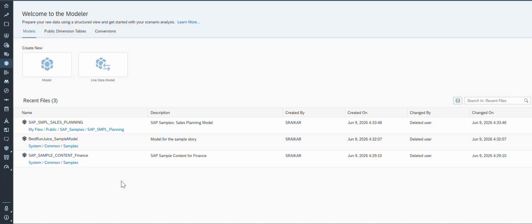Until and unless anything is changed in the data source or in your model, the import job will not fail. For example, if you're loading from BW and the backend BEx query changed, or in the SAC model you added some new fields or changed a data type, then the import job will fail until you change the schema in both the source and the target. Then there is the export job, when you want to export data from the SAC tenant to other systems.